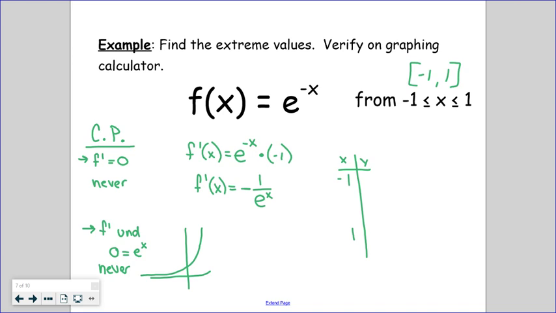Our maxes and mins are going to happen at the endpoints. So now I just need to look at those endpoints, plug them into my function, see what they are, and that'll help me identify which one's the max and which one's the min, because there they are, my max and min. So the first one is plugging in negative 1, which would be e to the negative 1, or e to the first, which is e, and e to the, how many decimal points should I make this?